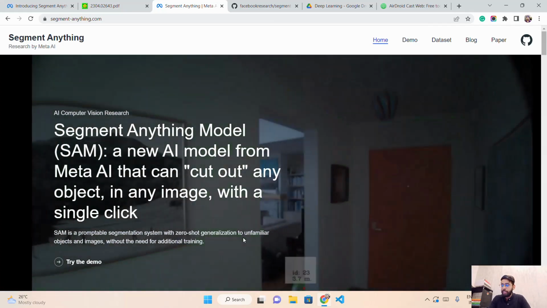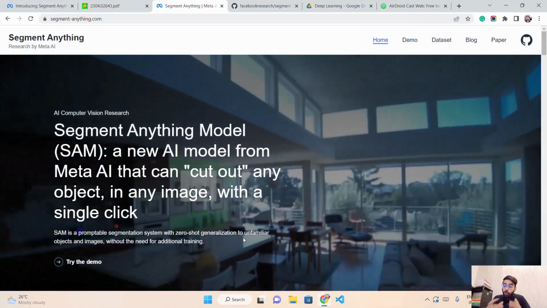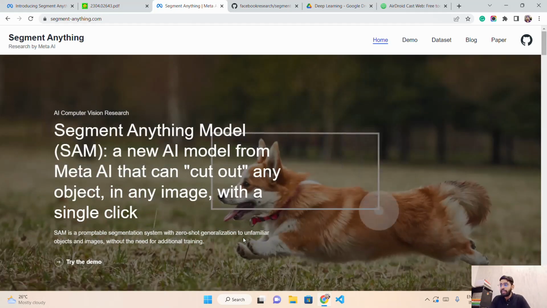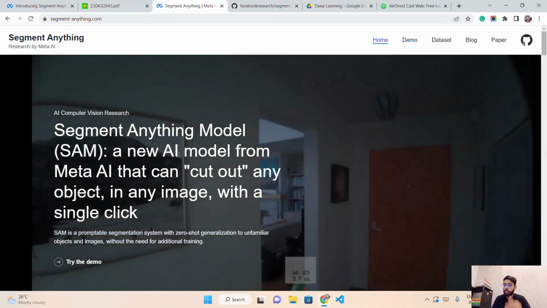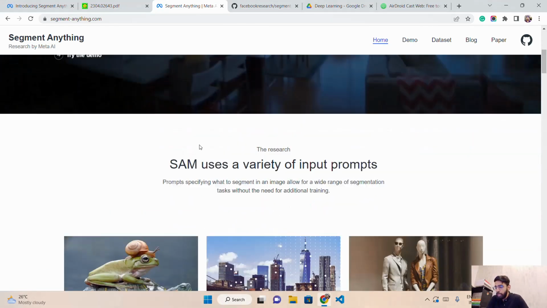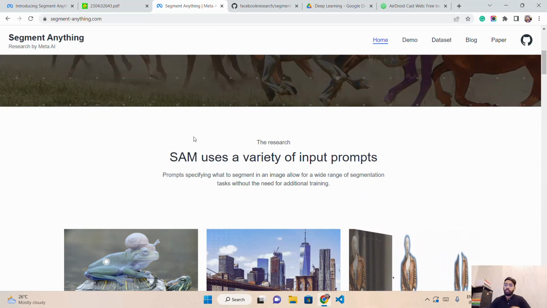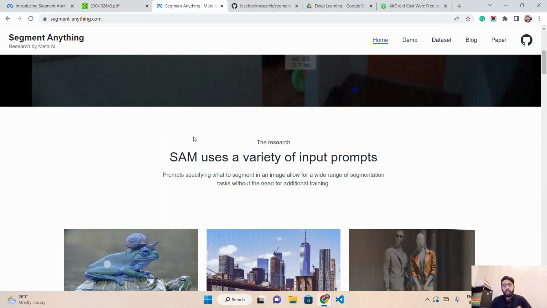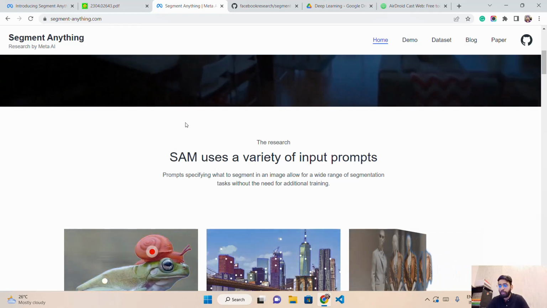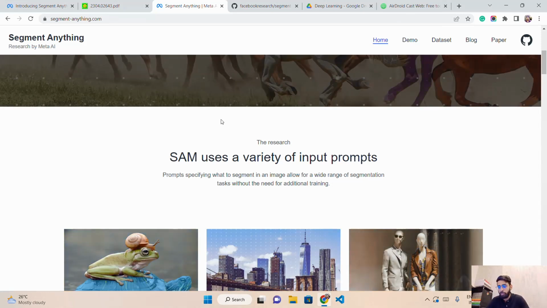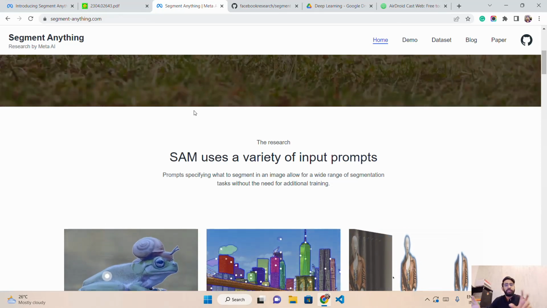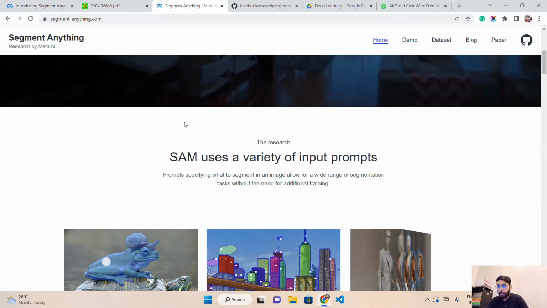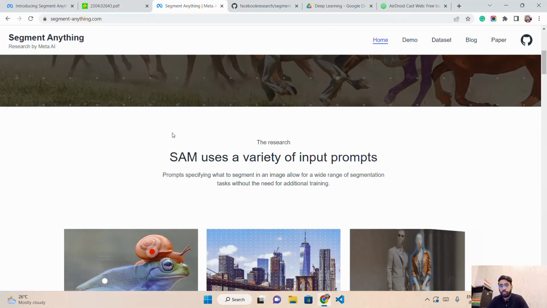So the most important thing with this model, the SAM model, is that you do not have to perform additional training on the objects that you have, right? You can just use it to cut those objects out. And the most important use case, I believe, will be in the AR and VR industry, mainly in the augmented reality world. You will see a lot of applications that require this kind of image segmentation model, where you have to highlight some objects in that AR world. This model will be extremely helpful for those use cases.